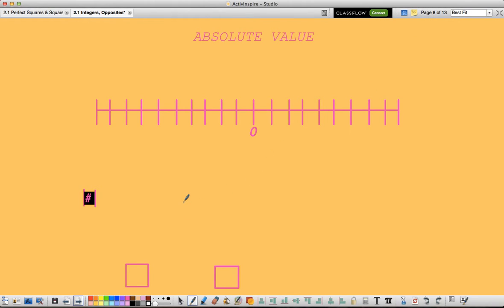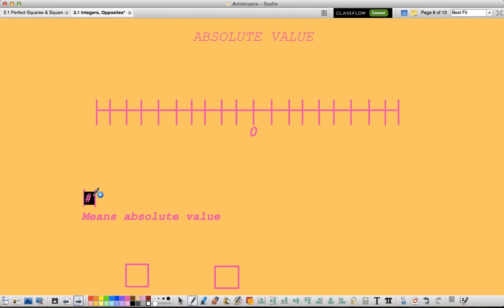All right, so here we have absolute value. When you're working with absolute value, there's a particular symbol that you're looking for. It has two straight lines with a number in between it. So if you look here, you see that you have two straight lines with a number in between. This means you're looking for the absolute value of a number. So a problem isn't going to come out and say, find the absolute value. Sometimes you might just have a number inside those lines, and you need to know that that means absolute value.